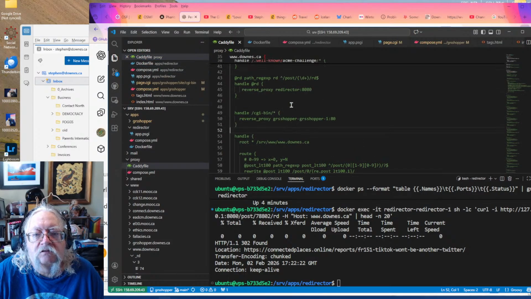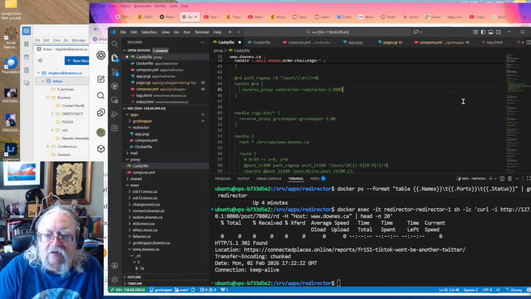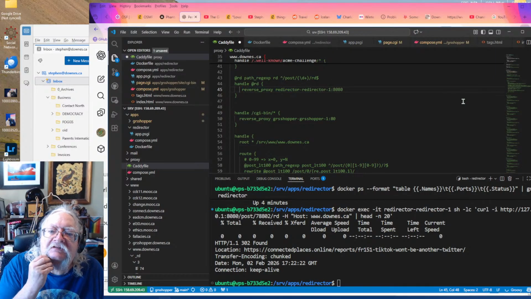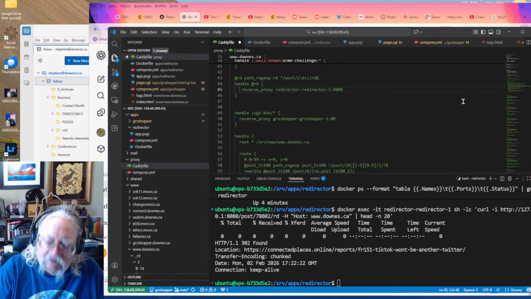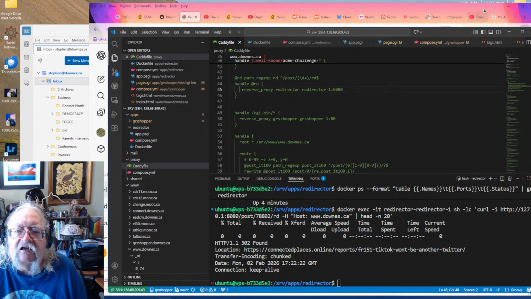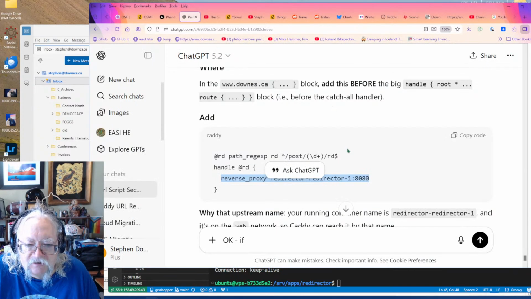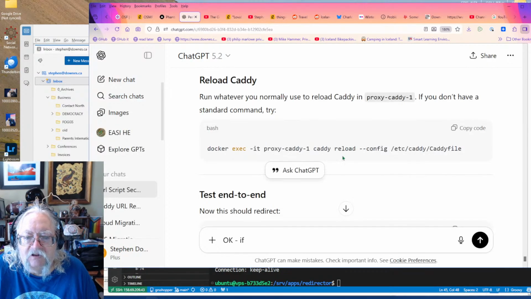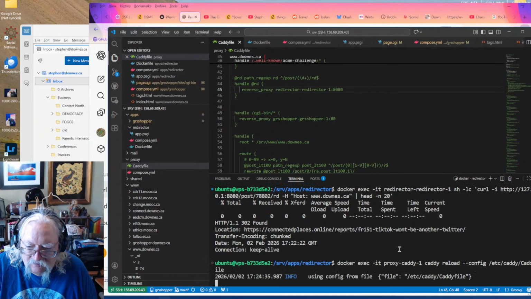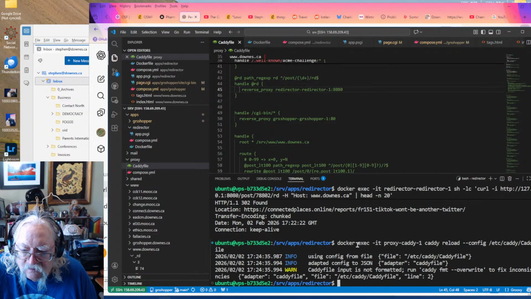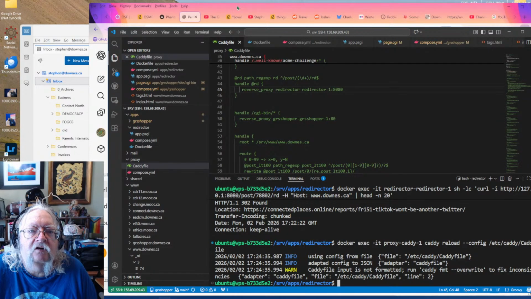And, yeah, here. It just assumed it would be named redirector way back when, but now it's redirector 1, Ctrl S, 8080, which is that port. Reload Caddy, yep. Info, warn, no issues there.